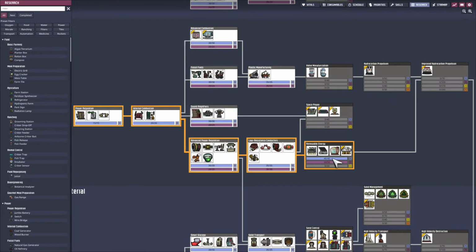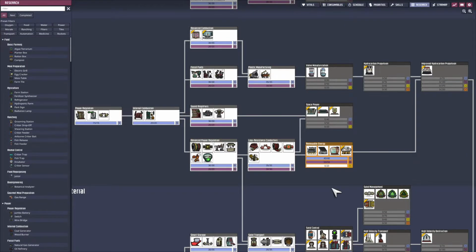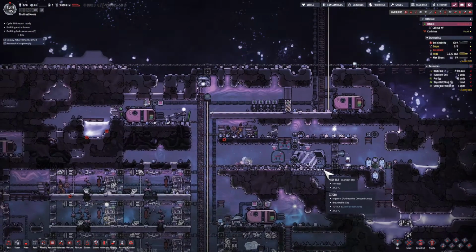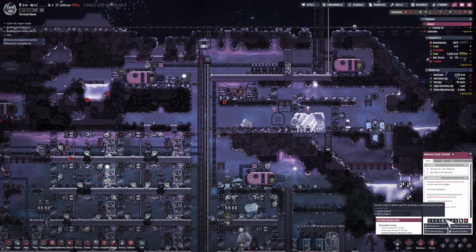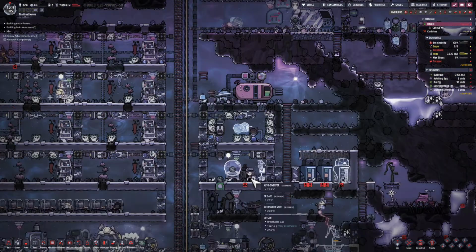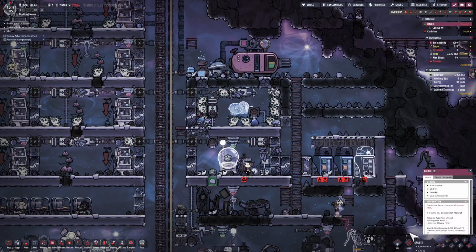I'm going to do research on a solar panel. Normally I do the glass forge first, but I already have 200 units of glass, so I can actually build a solar panel to help with the power situation if I do that first. Otherwise, it definitely would have been the glass forge that I had researched first.